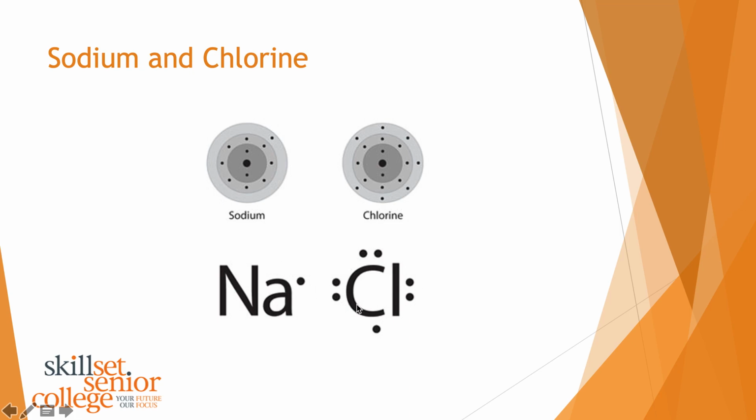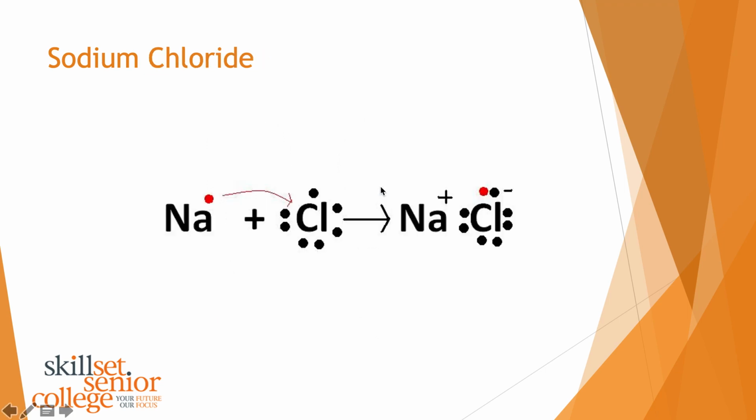That's fine. So the Lewis dot structure works quite well there instead of drawing all this out every time. And we can maybe write it like this. I'd advise you to use different colours because it makes it a bit easier to see. So sodium with its 1 valence electron plus chlorine with its 7 valence electrons makes sodium chloride. Sodium chloride. Don't worry too much about the plus and the negative at the moment. We're going to talk about that in a little second.